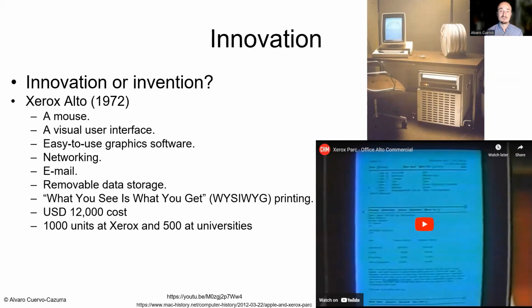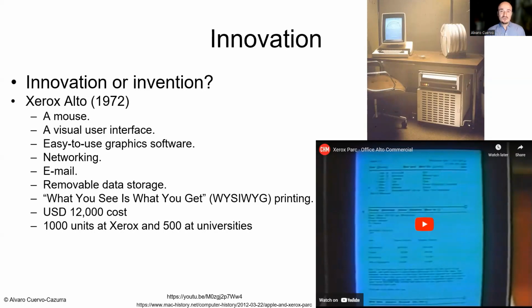And from there, that's when they introduced the mouse, the visual interface, the graphic software, and that was the beginning of the personal computer revolution as a very easy tool to use. We don't associate early computing with Xerox, even though they are the ones who invented it, but they failed to commercialize it. They failed to make this invention into an innovation that had a big market. So this is the clear example I'd like to introduce.